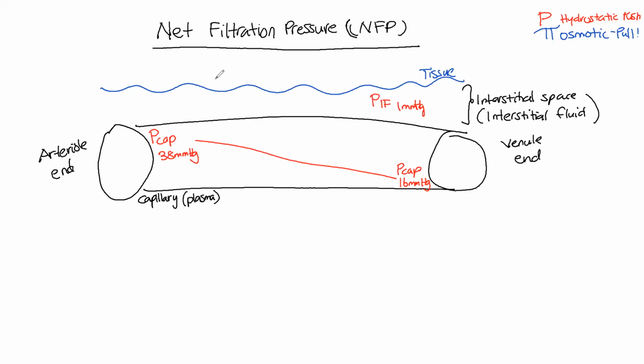All right. So we said the capillary hydrostatic pressure is 38 millimeters of mercury on the arterial end, 16 millimeters of mercury by the time we get to the venule end, and then the interstitial fluid hydrostatic pressure is really small, about 1 millimeter of mercury. Okay, let's look at our oncotic pressures now. In the interstitial fluid space here, we have the interstitial fluid osmotic pressure, that we said was 0, right? We should not have proteins in the interstitial space. I'll talk about some of the clinical relevance of that coming up, but this should be 0 at all times.